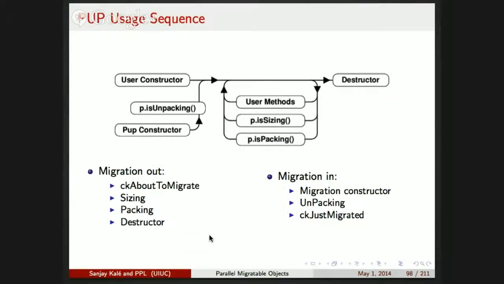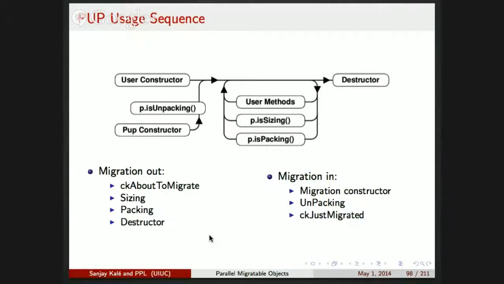So for an object that's being migrated, there's kind of this life cycle that the object goes through. At initial construction, you get your constructor call with your standard arguments that you'd use to initialize the object. And then it's going to go through this lifetime of methods being invoked. And then at some point, if you turn on load balancing or if you have a checkpoint happening, then the runtime is going to go through the migration flow for this.